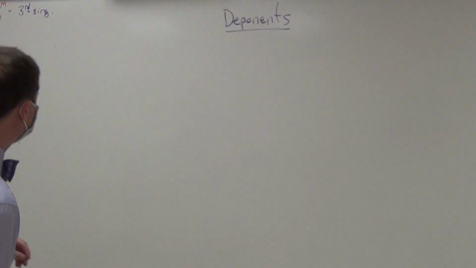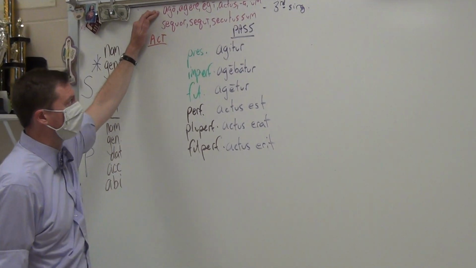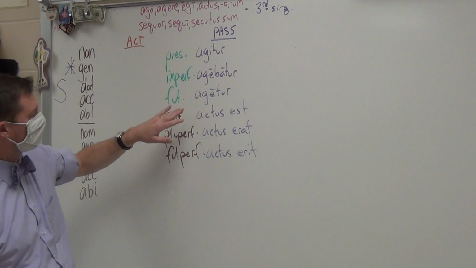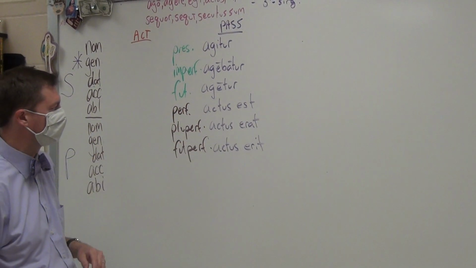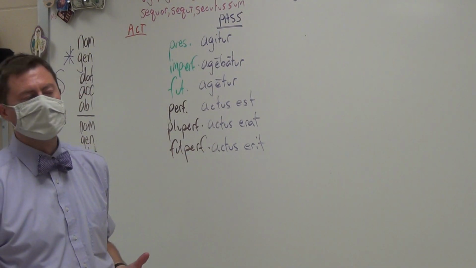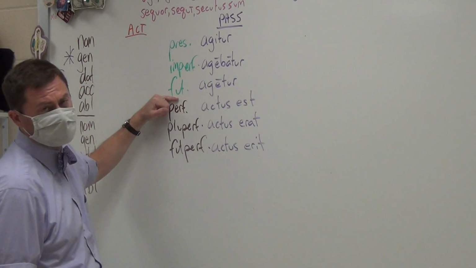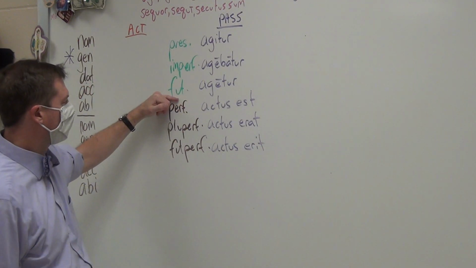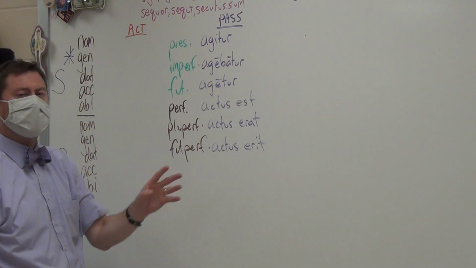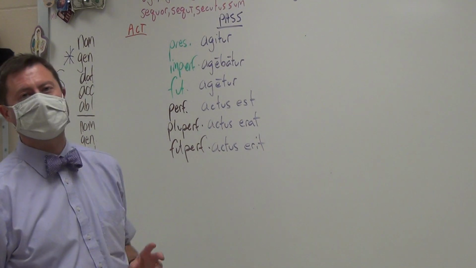Now let's take a look at what I have over here. I've taken the non-deponent verb, ago, agere, egi, actus, to drive, and I've given the third person singular passive forms. Agetur, agebatur, agetur, actus est, actus erat, actus erit. And when I look at them, I know that they are passive. The reason being, the form. Up here above the line of green tenses, I see the passive endings, and below, I see the periphrastic forms that we are all familiar with. Deponent verbs always look like these. Always, always, always. But when we translate them, we'll translate them actively.